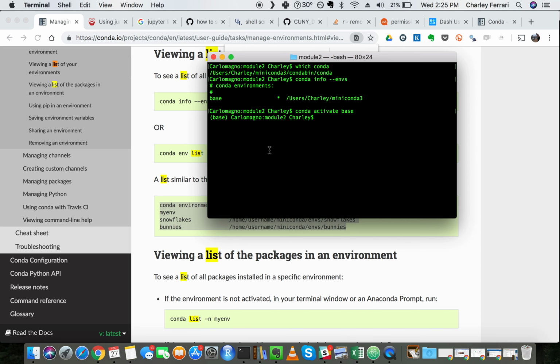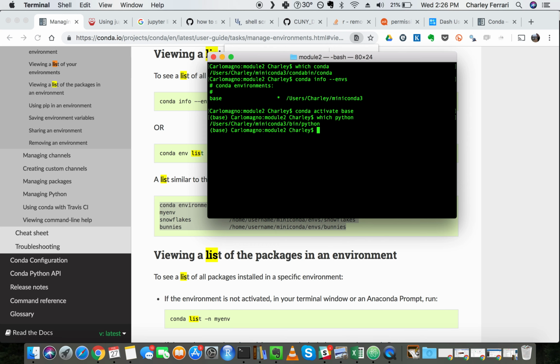Now, let's delve a bit deeper into what exactly an environment is. If I try to find out where Python is, you'll see that the environment itself is listing my home directory and then miniconda, and it's just bin/python is where Python is located.